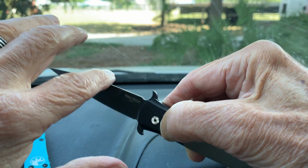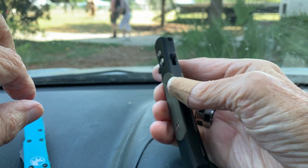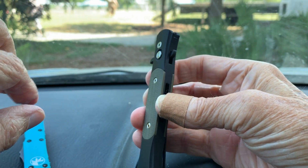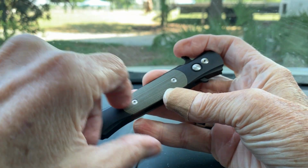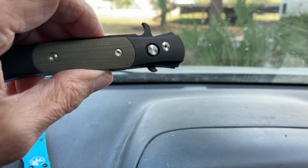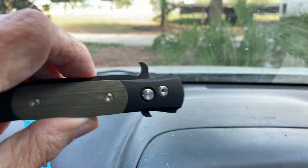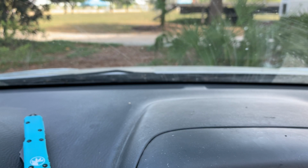Now, one thing you have to be careful with the Protech when you put it back is sometimes you can push the plunge lock button down and you can get these to catch, and the blade might not go all the way in, and you'll see the button won't be all the way up. So whenever you put one of these Protechs in your pocket, automatics, I'd recommend giving a little extra squeeze on that blade. Make sure the blade's all the way in and the button's popped all the way out. But anyway, there's 5 of these Microtech, Protech, and Benchmade knives, and that's pretty much all I got to say. Thank you.